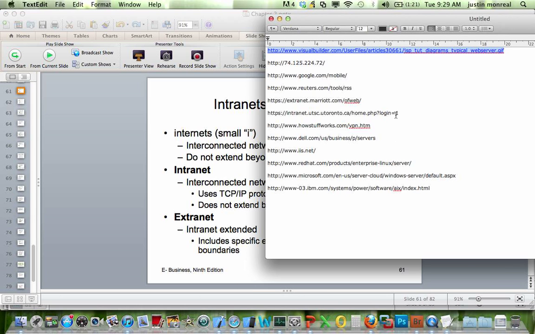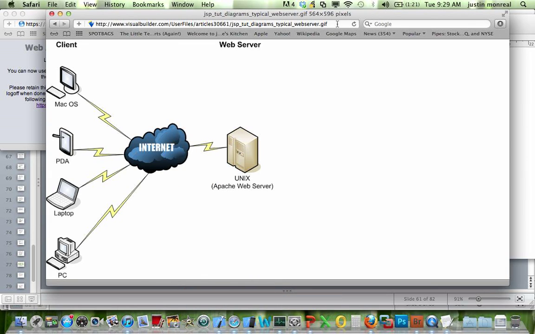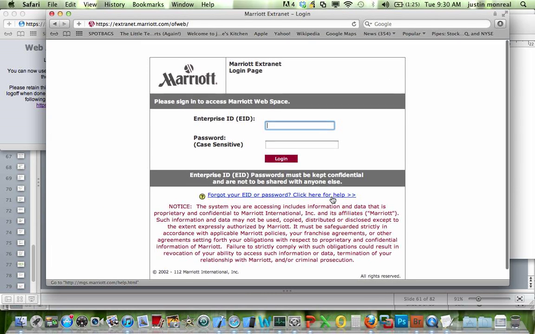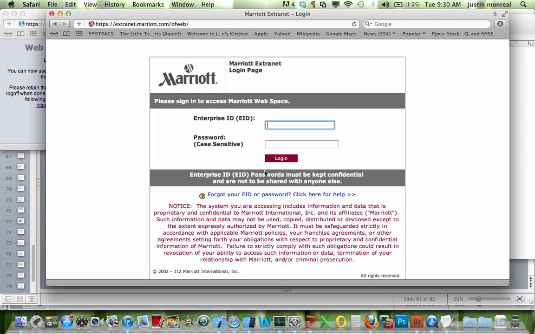Okay, here's an example of an extranet. Again, this won't look anything different from what you already have seen. So this is just a page of an extranet. As you can see, you can see the word extranet here, very fancy term. It simply means that the data in this website is meant to be accessed by certain people only. In this case, it is maybe enterprise customers of Marriott supposed to access this and to view the data of Marriott.